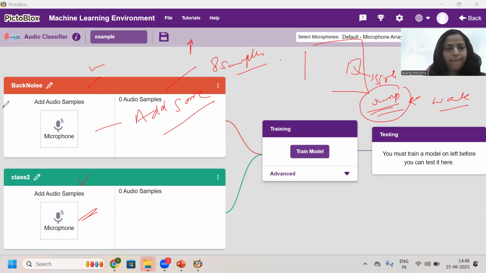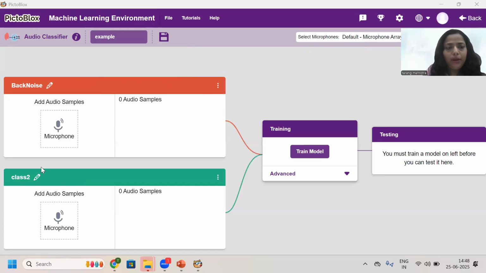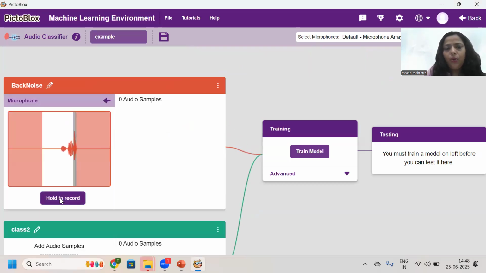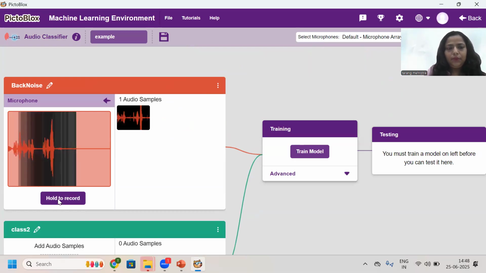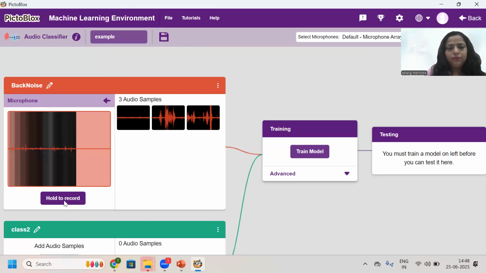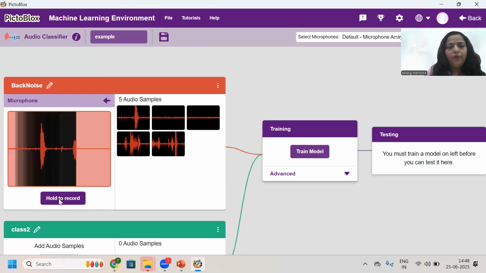First we have to record the background noise. I'm clicking on this microphone and holding it. See, one audio sample, 4, 5.